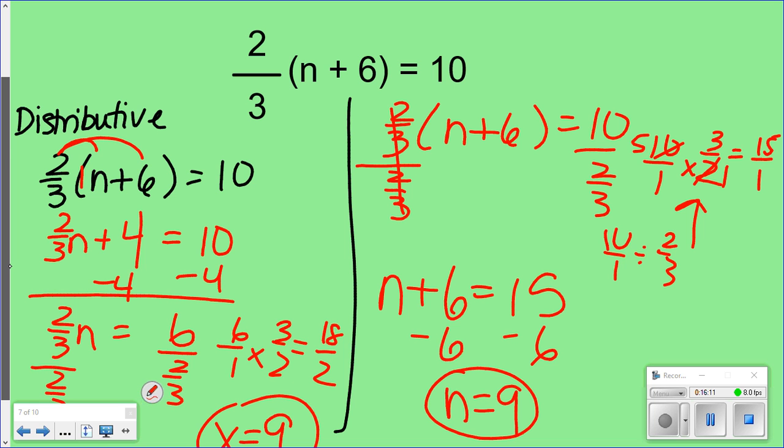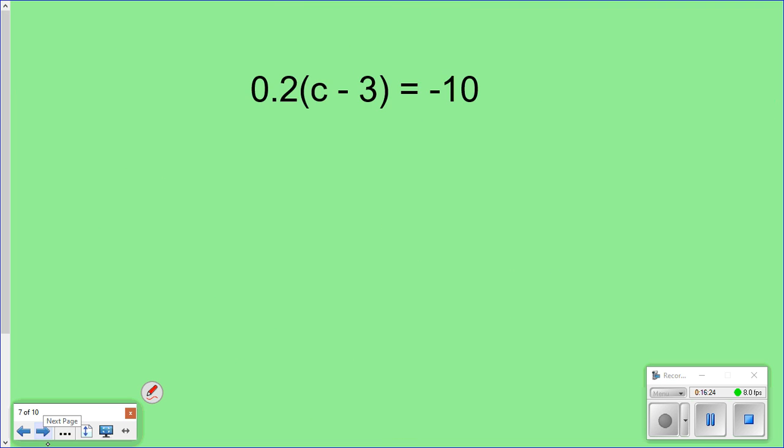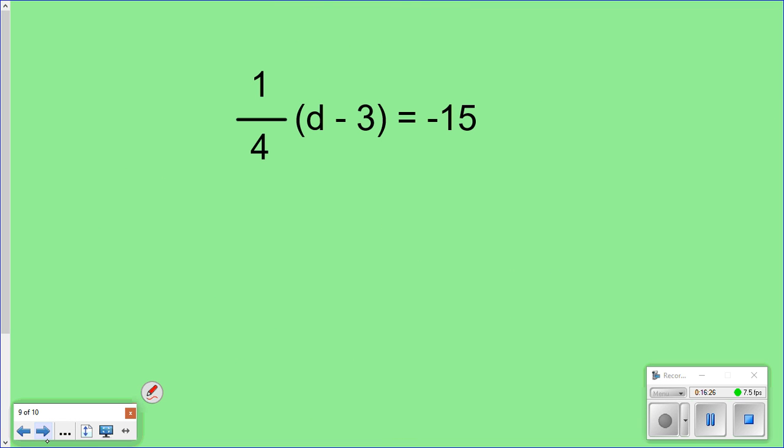You guys see what I'm talking about? Should we try another one? This is why it's important to show work, and it has been since day one, because if you haven't been shown work, you have no idea what I've been doing. Okay? Alright, so let's do this one. You want to try by yourself? See if you can do it. If you want to distribute, you can do that. But no, you're going to have to work with fractions.